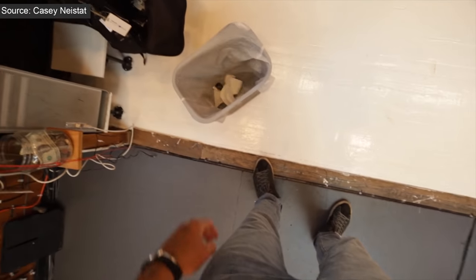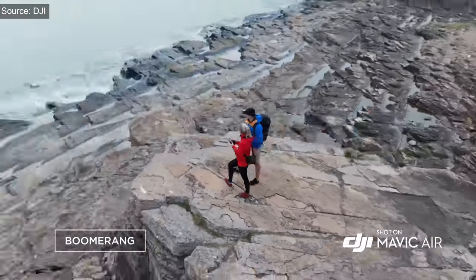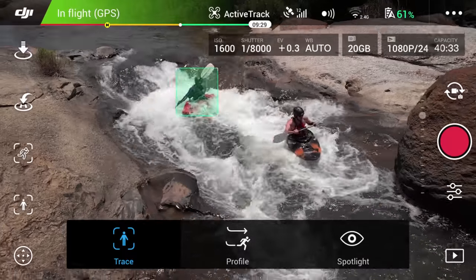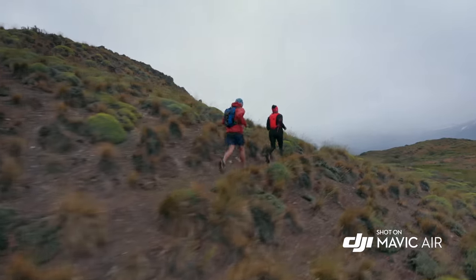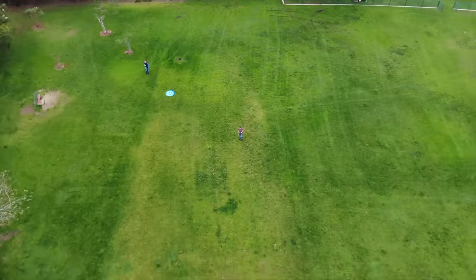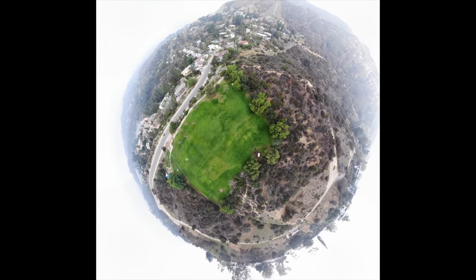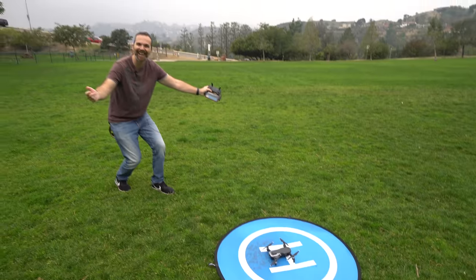Although Casey didn't really seem to like the gimbal cover very much — he was never big on safety anyway. The new quick shots and flight modes are pretty impressive, along with the standard ones, and a very good auto-follow it seems. But the most impressive one by far has been demonstrated by iPhone 2 and is called Meteor — just look at that, it's freaking amazing. Precision landing seems to be the most precise. I really haven't ever experienced such a precise return to home with any of my drones, be it DJI Mavic, Spark, or even the Xiaomi.